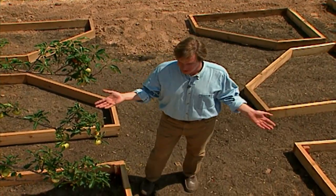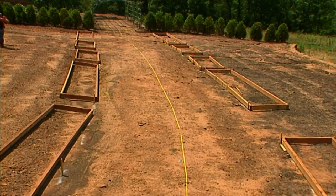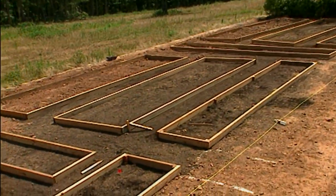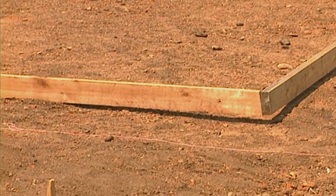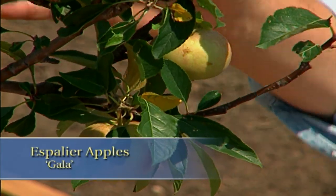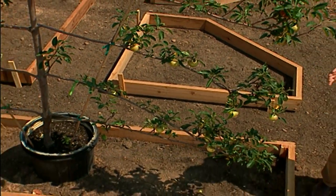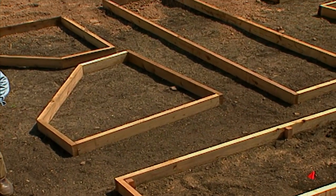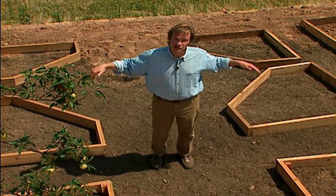I'd like to revisit this idea of divide and conquer. You never know when inspiration's going to strike, and the other day I came up with an idea down in the vegetable garden. I was pondering the scale of this vegetable garden — it's 60 feet wide and almost the length of a football field, which is colossal. So I want to divide it up into separate spaces or garden rooms to give it a more intimate feeling. I've come up with several devices: a series of raised beds, and also these espalier gala apple trees. The pattern here is called a cordon, with a series of horizontal limbs radiating out from the trunk. I'll place one here and one here as one wall of the garden room, with another pair behind me and a garden shed directly behind — four walls of a garden room.